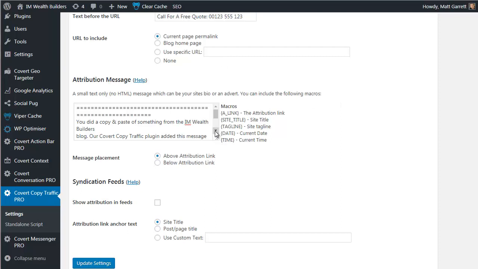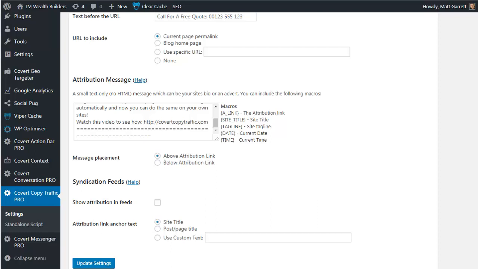You can put in as much as you want and make this a really strong call to action, and obviously it can actually send people somewhere else. As this can be used in addition to the standard referral link and message, it allows you to take covert copy traffic to the next level and use it for adverts, leads, and even sales generation by sending people to your main opt-in forms or money pages, while still getting referral traffic and backlinks to the original content.